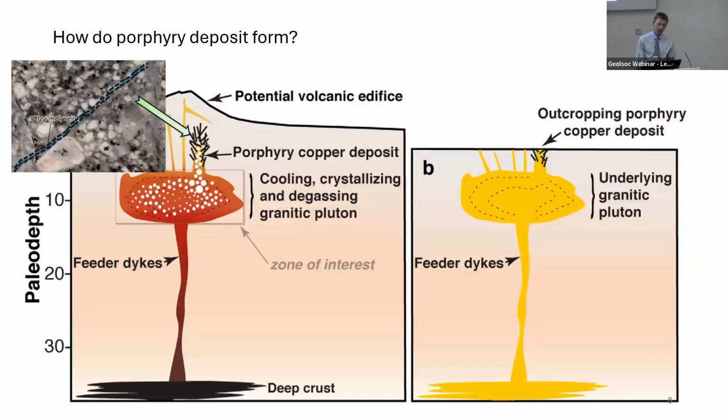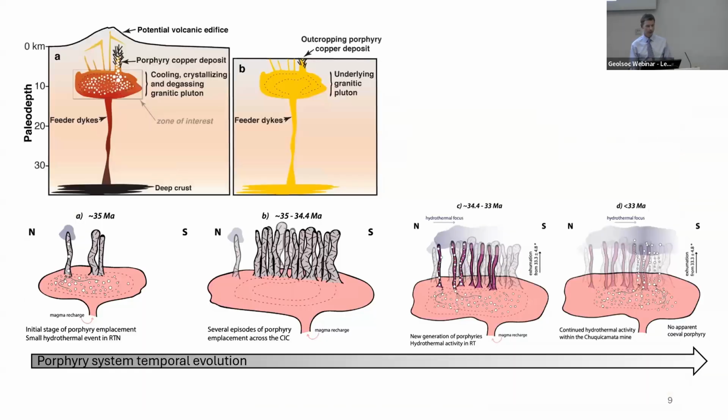So the formation of a porphyry system involves the cooling, crystallization, and degassing of a magmatic system at depths within the Earth's crust. Porphyry intrusions are then placed at a slightly shallower level and commonly can be associated with hydrothermal activity, which is associated with the metal enrichment, the mineralization process. In more detail, this is really complex, with several stages of porphyry intrusion, which may or may not be accompanied by hydrothermal activity, as depicted in the cartoon, moving from left to right, showing the temporal evolution of this porphyry system.